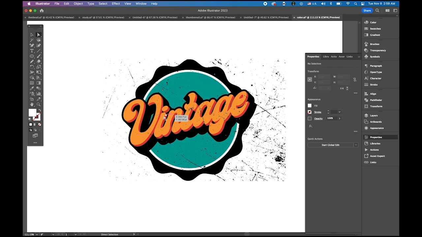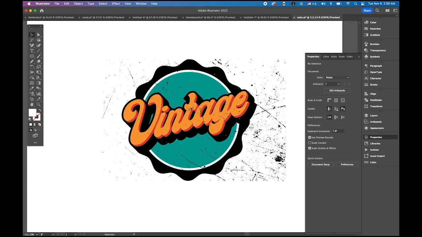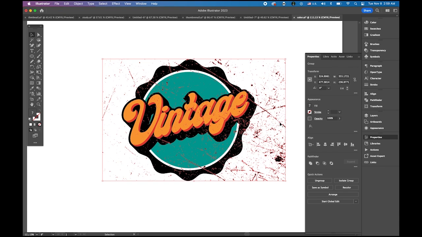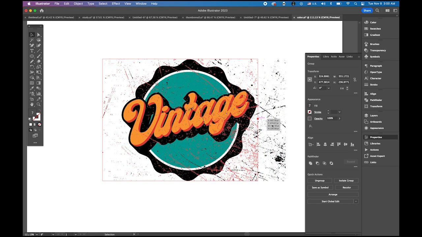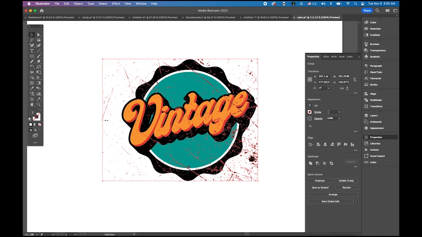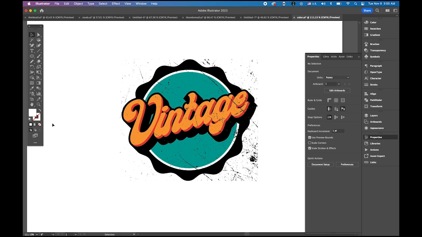So you see that cool texture on it. Now choose just a regular selection tool, just to select your texture only, no logo. I'm going to make it fit, just like that, and like that. So I have a texture. It looks pretty cool, very natural. But the problem is there are more textures around my logo, so we want to get rid of it.